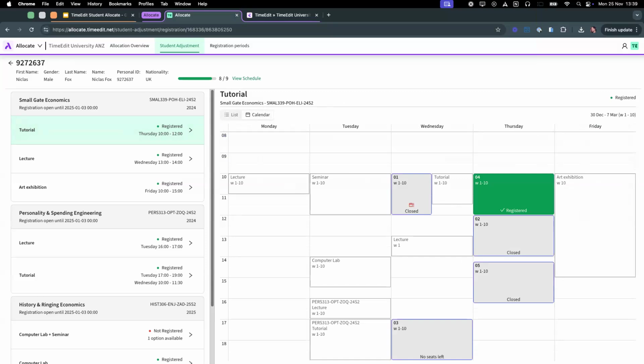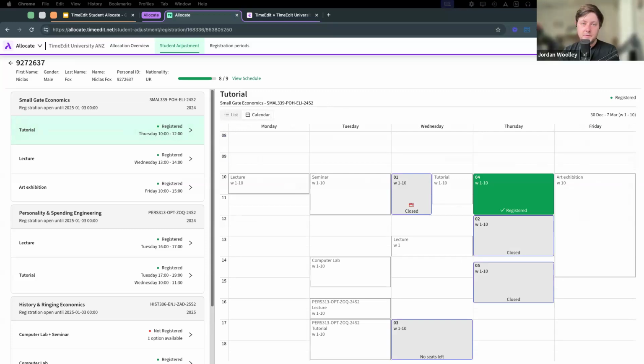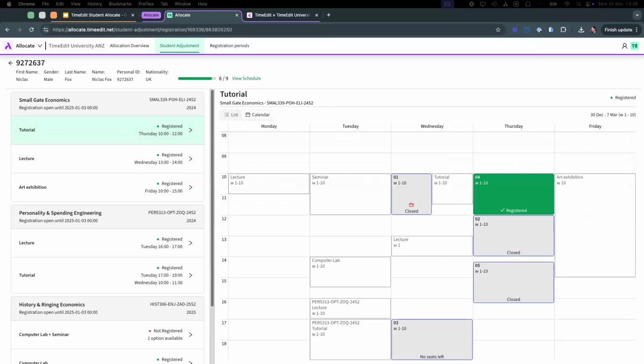Jordan, can I assume once the conflict is resolved, it will be removed from your report? Yes. Okay. Another thing I want to raise is, beside these conflicts, let's say there's a certain subject allocation and this student is missing in one of the tutorial classes, will the system flag it?